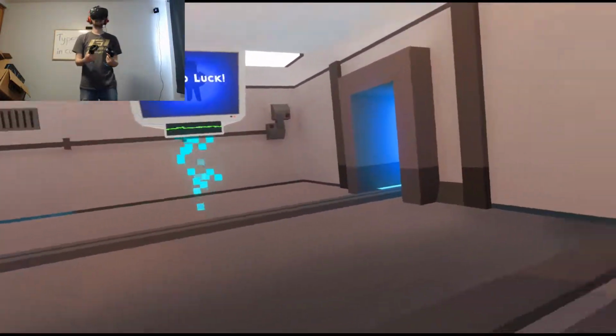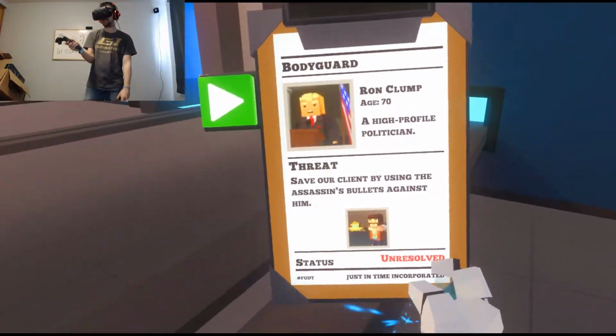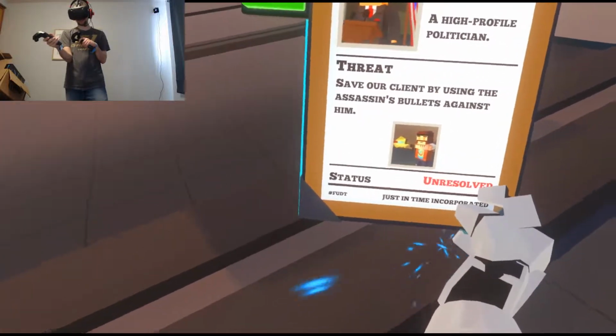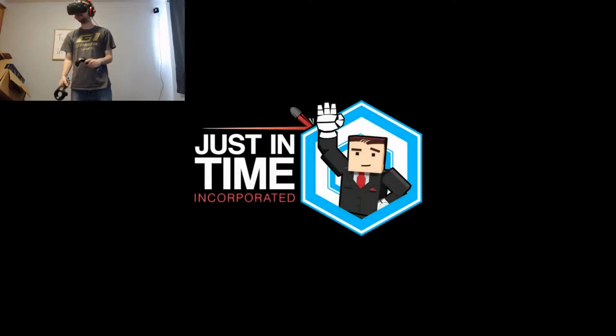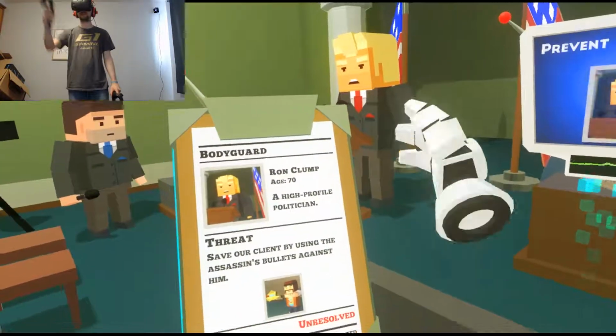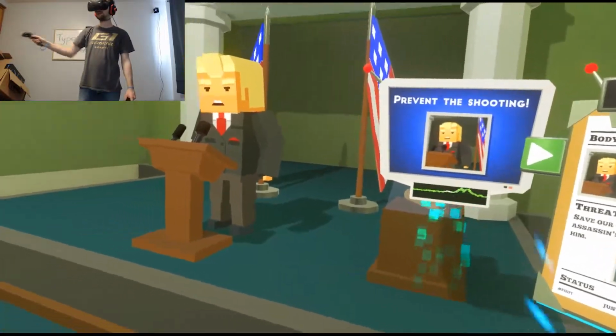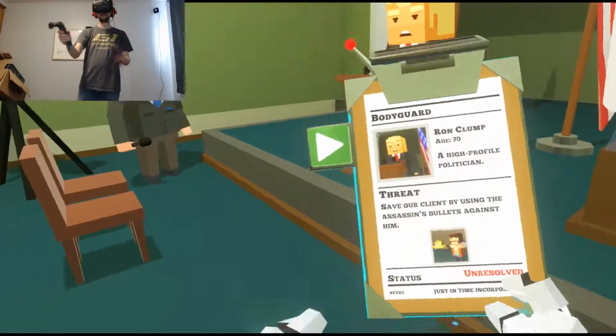Complete and you're okay to save our next client. Alright. Ron Klump, a high-profile politician. Save our client by using the assassin's bullets against him. Okay, so we gotta go in and save Ron Klump, ladies and gentlemen. Ron Klump, right here, has made his purchase. Look at him. One of our policies. Save him from being shot.